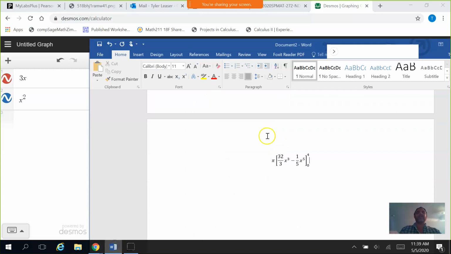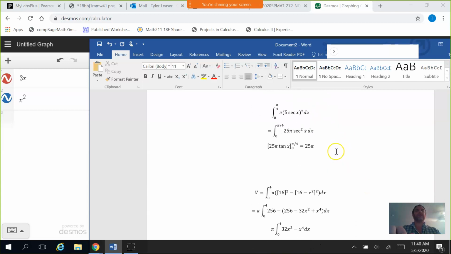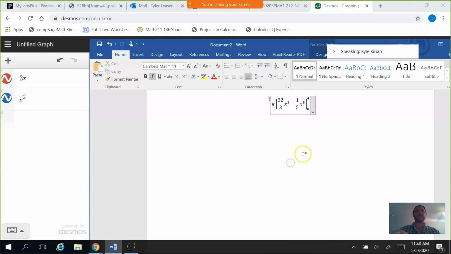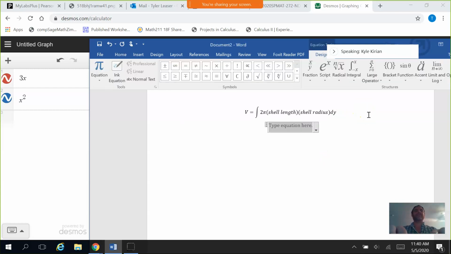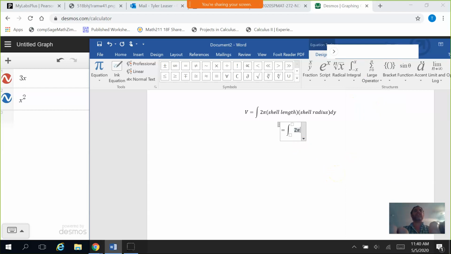All right. Just to go back to the formula for the shell method, it'll be written kind of like that. So it's the integral of 2 pi, the length of the shells, which needs to be in terms of a variable, and then the radius of the shells, also in terms of a variable. So just to have it in front of us, let me copy this down here. And then let's do it for this question. So we're going to have the integral. We'll worry about the limits in just a second. The 2 pi. We don't know what the variable is going to be yet.